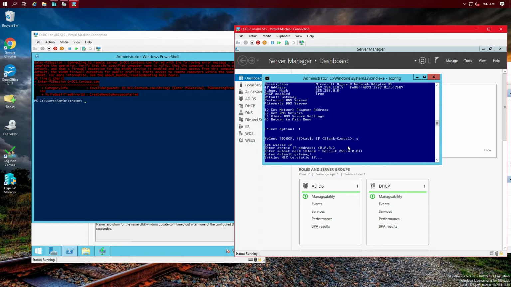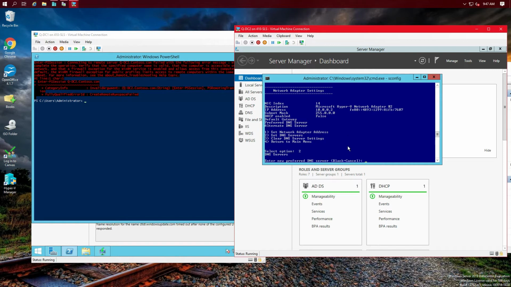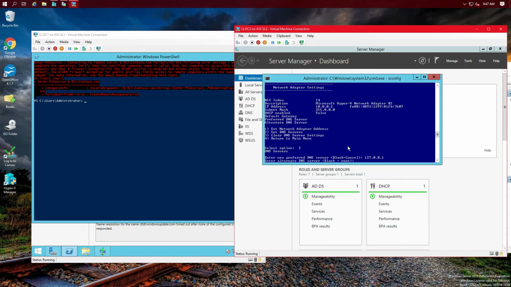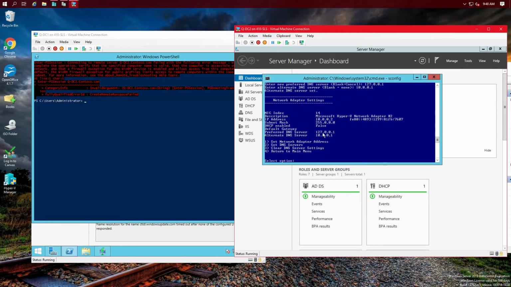And then we need to set the DNS, right? 2. Not 21. 2. Which is 10. No. 127.0.0.1. All right. And then 10. Oh, that's a question mark. 0.0.1. Lots of ones right here. All righty. So that looks good. That looks good. We're going to go 4.